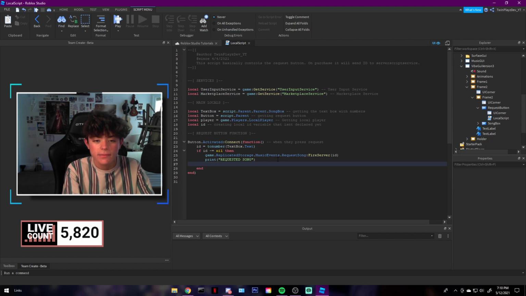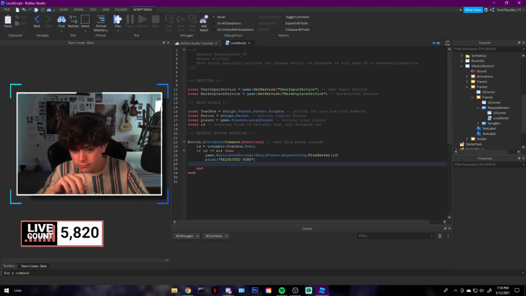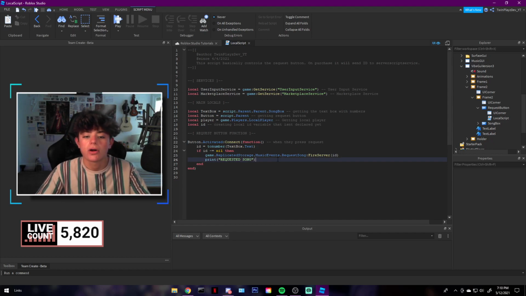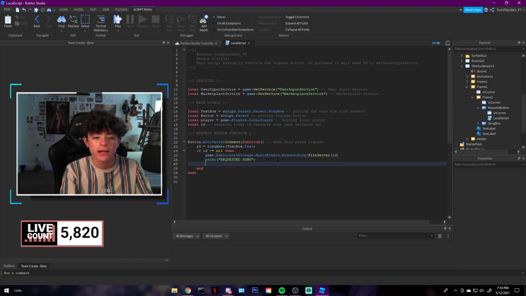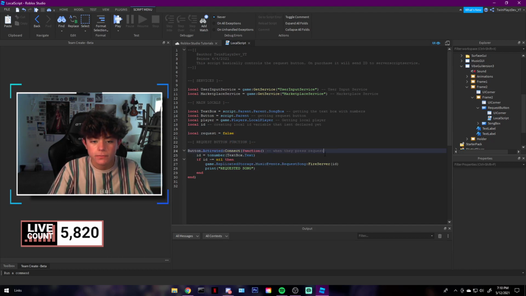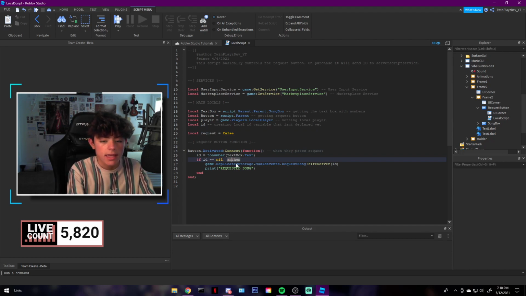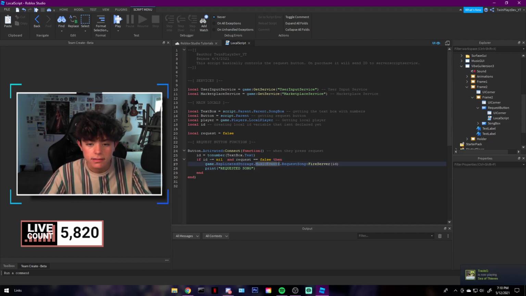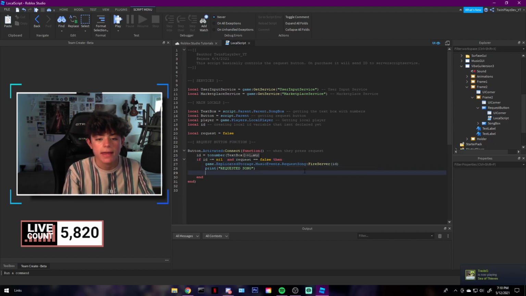But another thing maybe we could do is you could make a boolean, like already requested, and you can only do it one time in the game, so you could test if they did it. So let's say we did this: local request equals false. If ID equals nil and request equals false, then we'll do that.